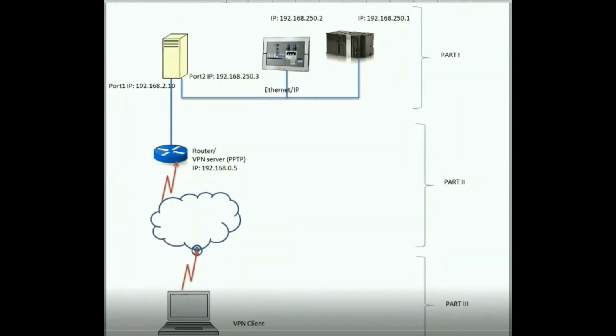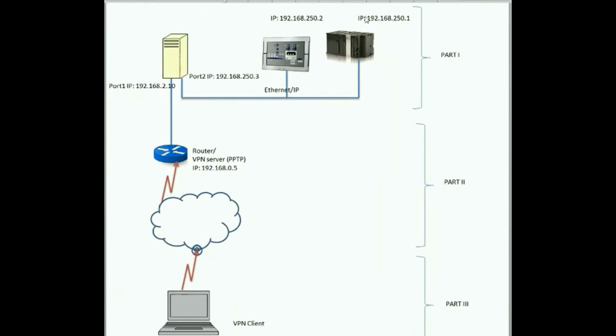We are going to demonstrate how we can achieve remote access to our control system network. In my example here, I'm going to demonstrate how we can do remote access to an NJ PLC as well as an NA HMI using VPN connection and using this recommended architecture. Now, as you can see here, there's a few advantages of doing remote access this way, which I'm going to be sharing with you in a moment here.